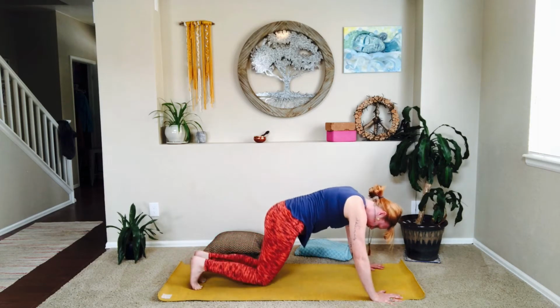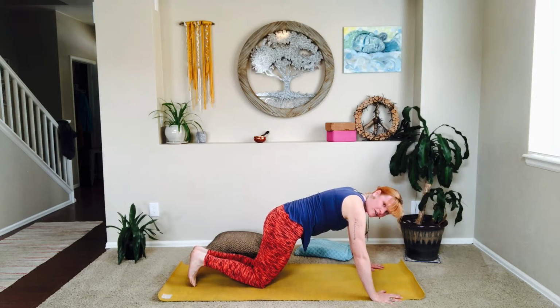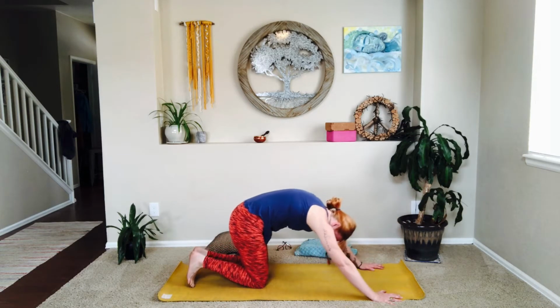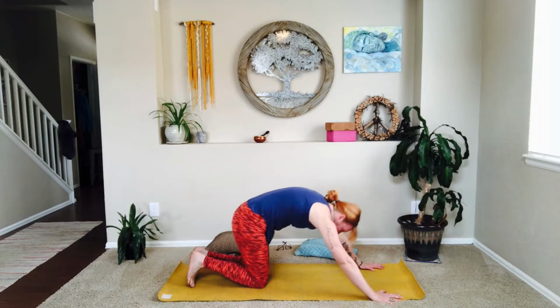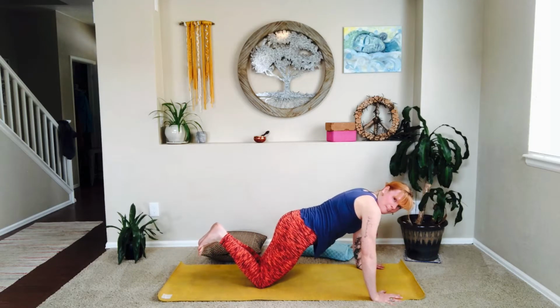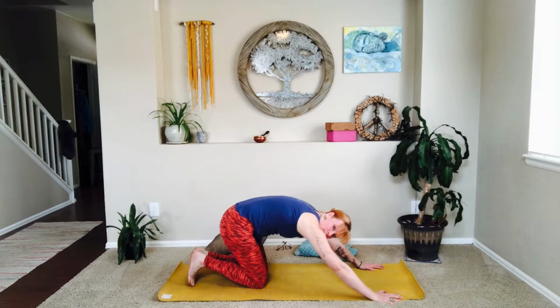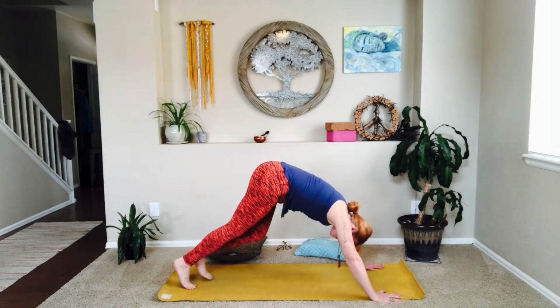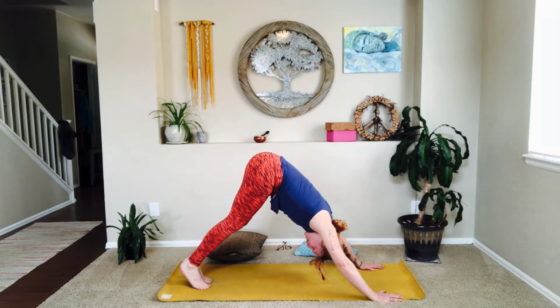An option, my friends, always, is to be down here on your knees. Doing this on the knees, you can just kind of be pressing back and coming forward. Plank, coming back, almost like to a child's pose. So if your shoulders are being funky monkey, I get that. We all have injuries and our bodies have different timings.